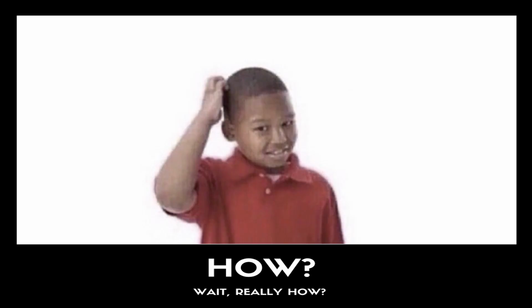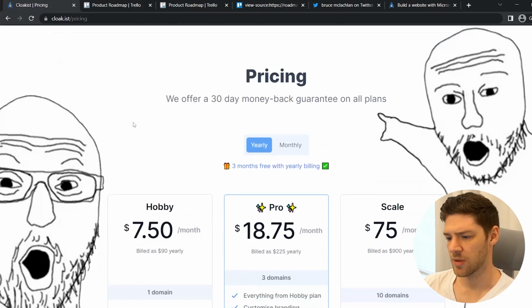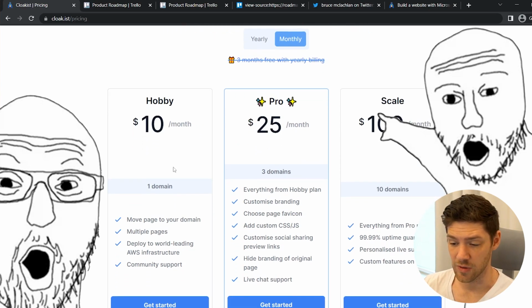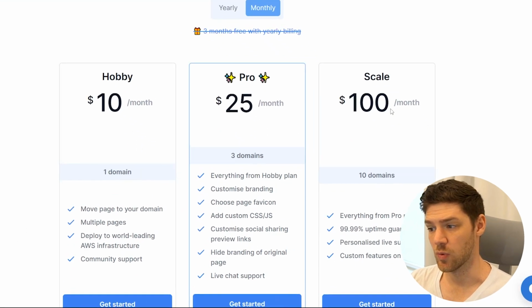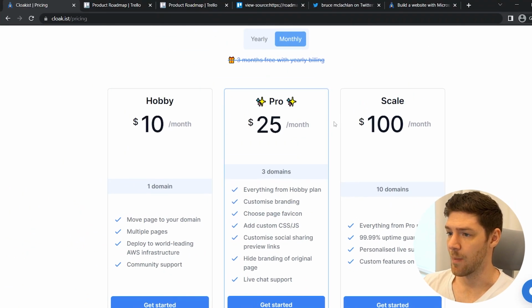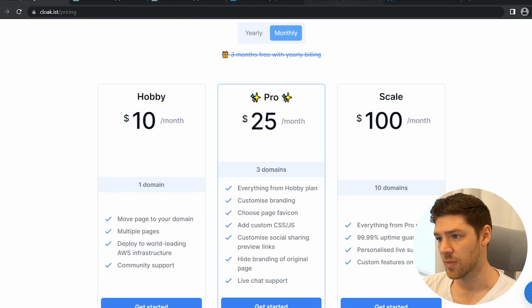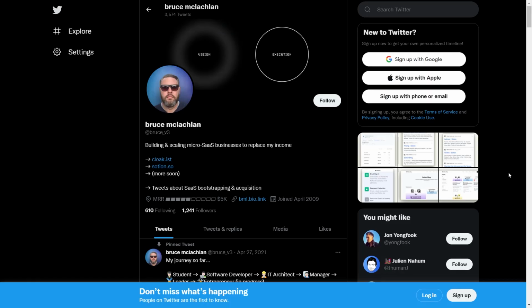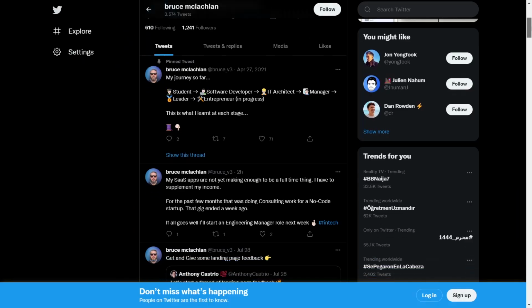And speaking of customers, how is it that Cloakist is acquiring customers? Like, how are they actually getting people to use their tool? They charge on a monthly plan 25 bucks a month or $10 a month for just one. So if you want to have a lot of domains, they charge a good bit of money. But how they're acquiring customers is, from what I can tell, the owner is just posting about it on Twitter and writing blog posts.